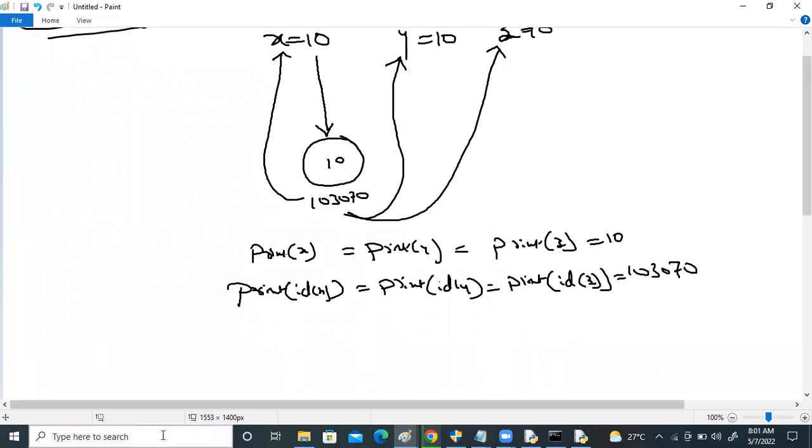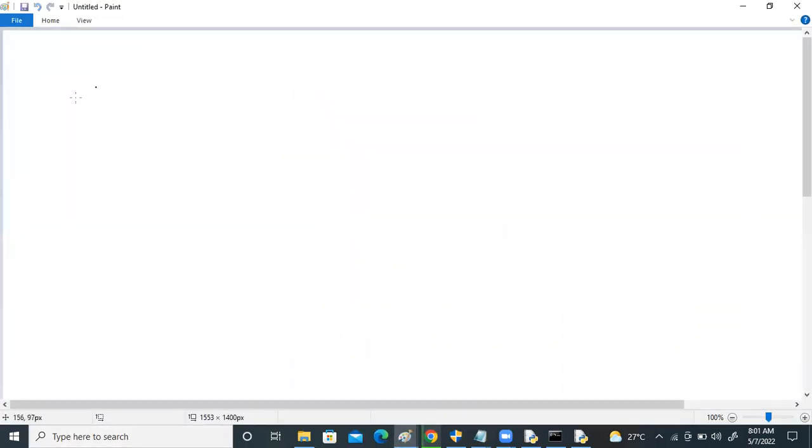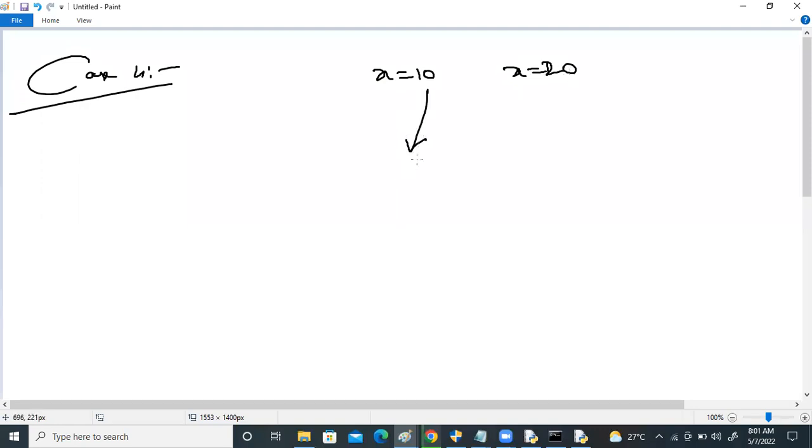Next, observe this case 4. Now this time X equal to 10, X equal to 20. For 10, one object gets created with some address.